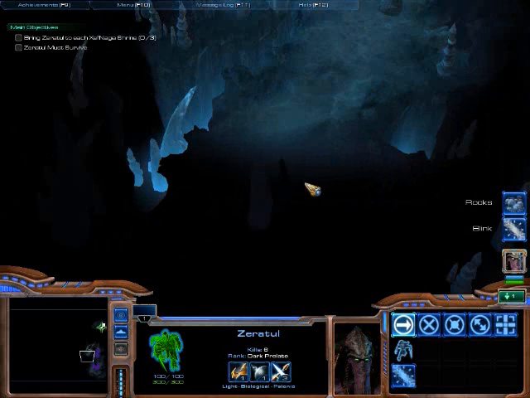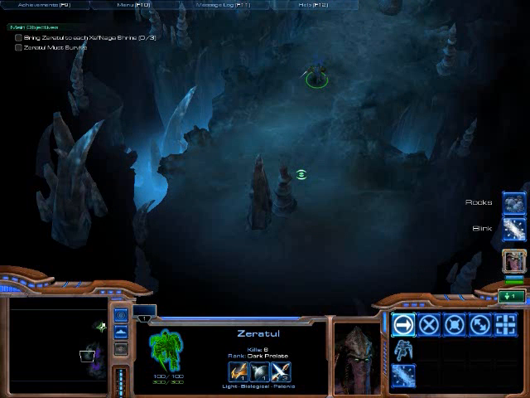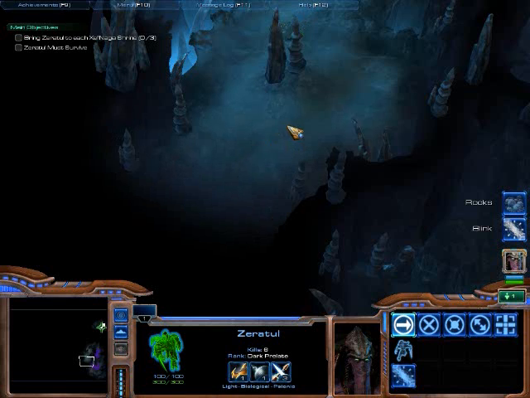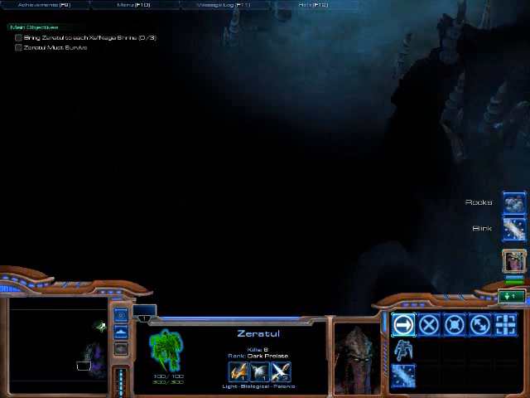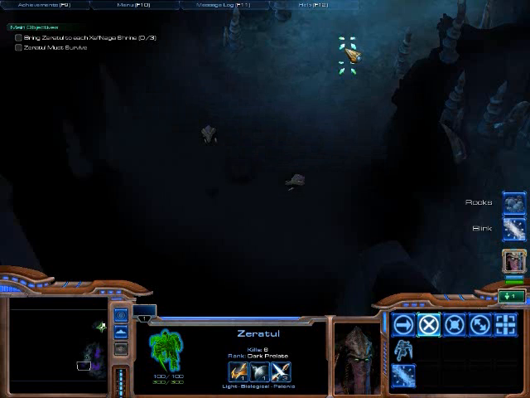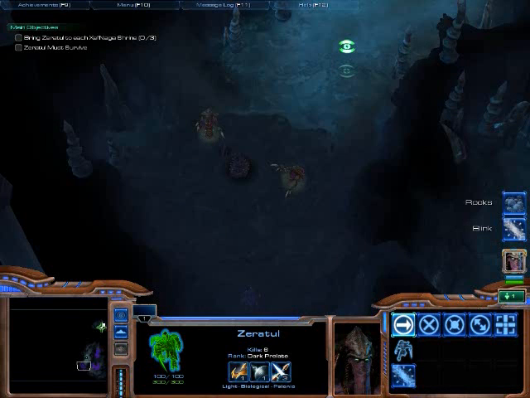So anyway, I'll just take this time to talk about some other stuff. Zeratul is a badass, and he does 100 base damage with an extra 25 to armored. And because buildings count as armored, he can take out a spore crawler in 4 hits and a spine crawler in 3.